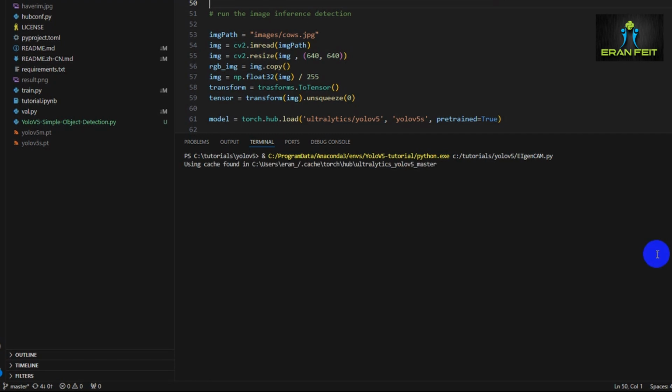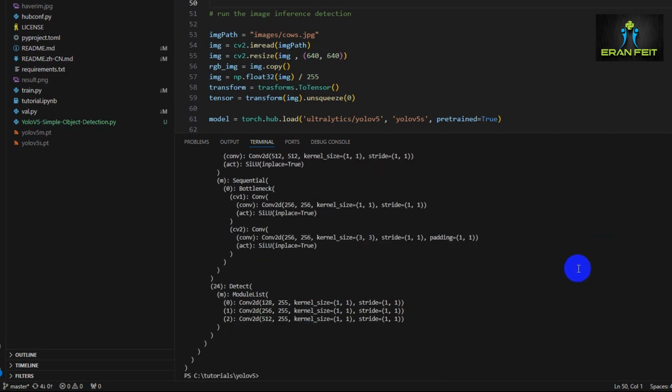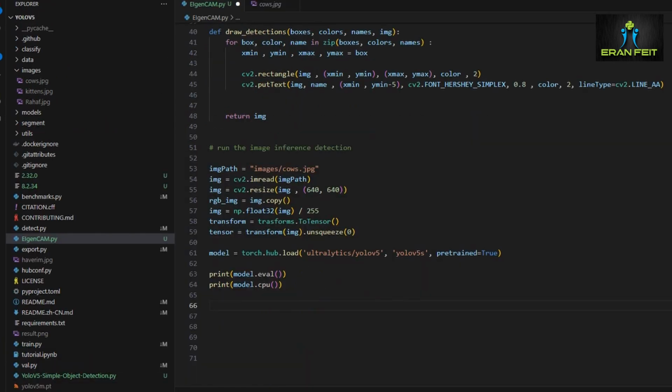So let's run it. And now, as you can see, we have all the architecture of our Yolov5 small model. We use Yolov5 S, which means the small architecture.